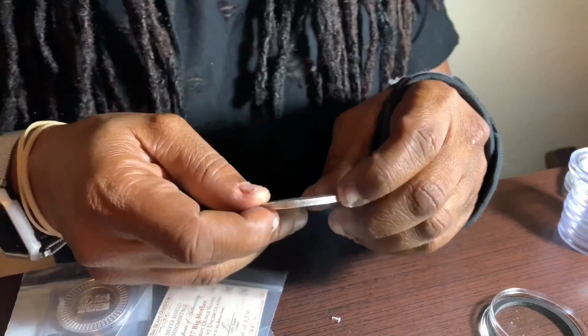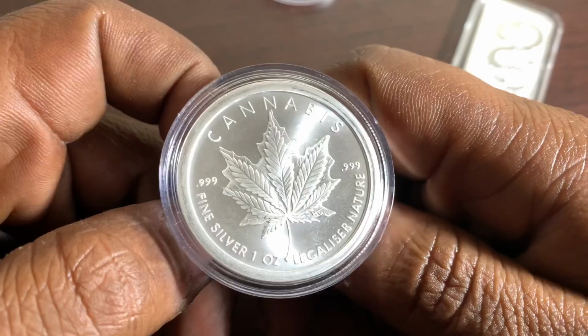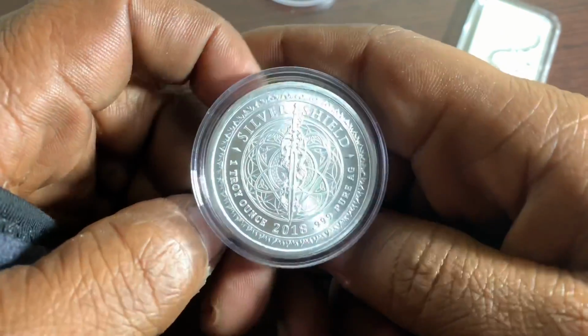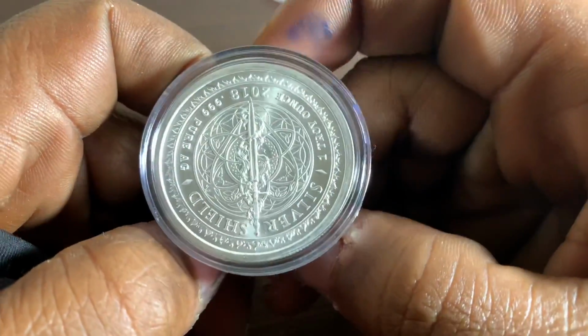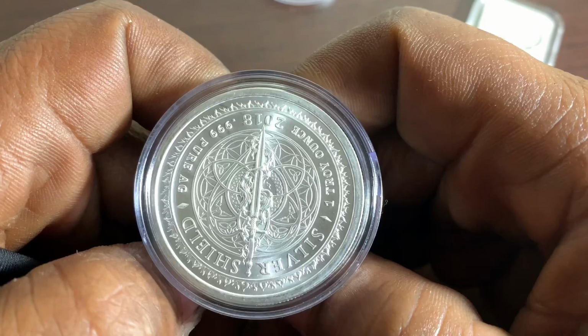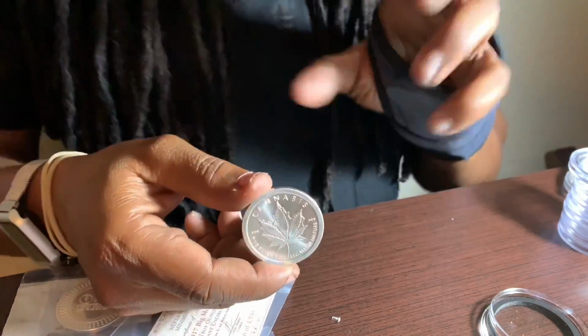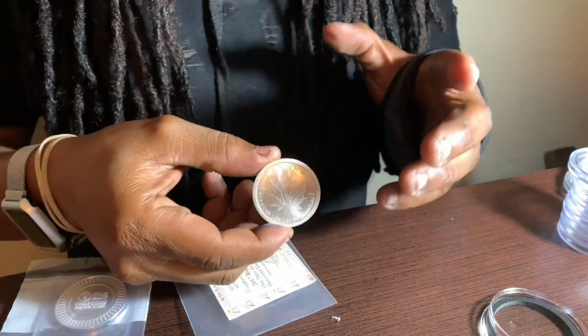All right, so I love it. You guys can see the sword right there in the bag. I love this design right here. I always wanted one of these. I just found a good price on APMEX and they sold it to me for a fair price. I don't remember the price. The sword right here is one of my favorite designs. The details that they have on there are very beautiful. When you look at it, it's very similar to the maple leaf, but you already know what it is. It's the marijuana leaf.